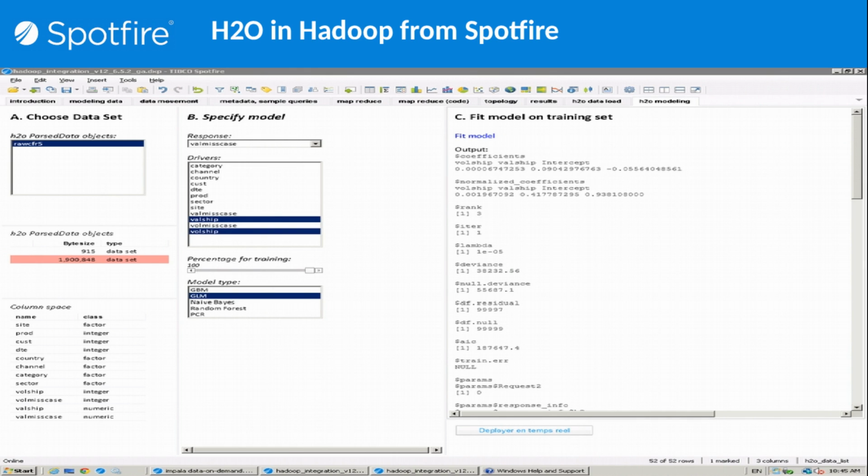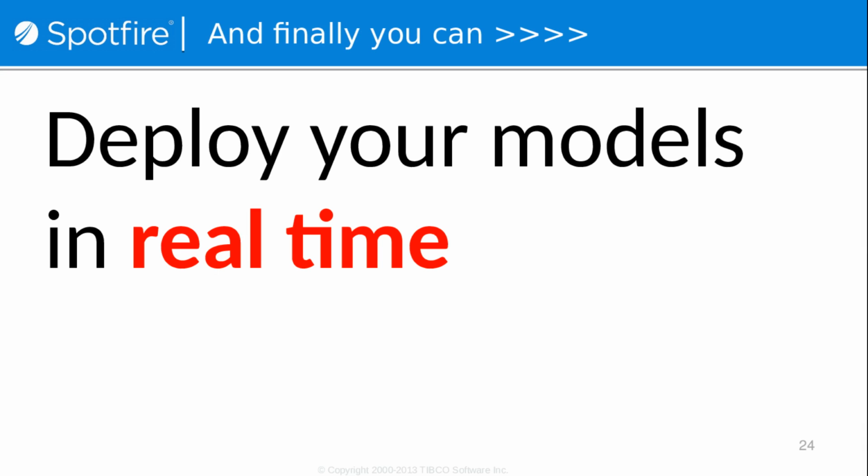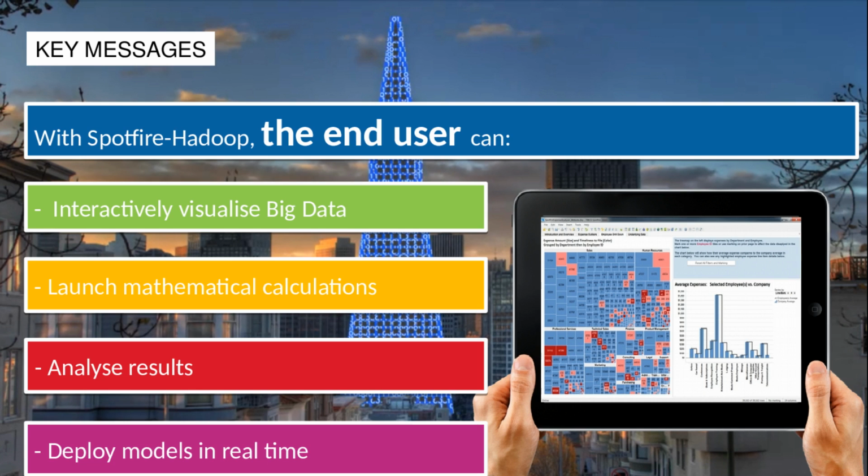Finally, I promised you that it was easy to deploy models in real time, so you can do that by just pressing the button at the bottom. That's a funny little construction button at the bottom. And it sends the model information straight to Streambase, which are the real-time engines that implement it in real time. So yes, our final promise.